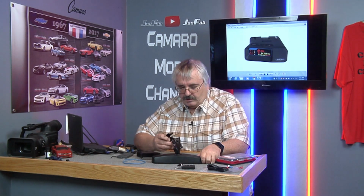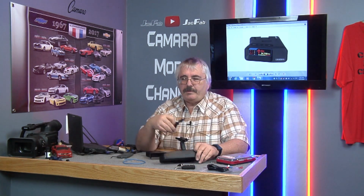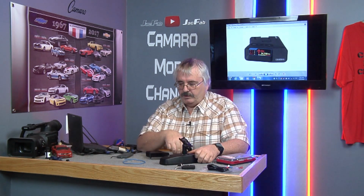Today we got the Untitled R7. We have a mirror out of the 5th-gen Camaro, and we have the mount, and we have the wiring. So now we're going to put them all together.